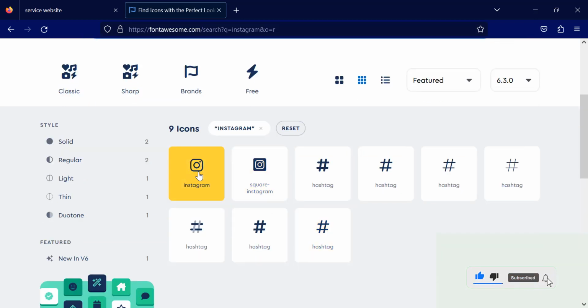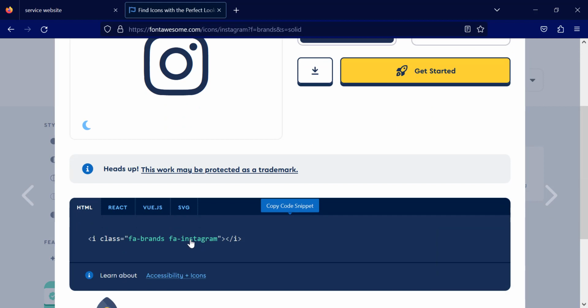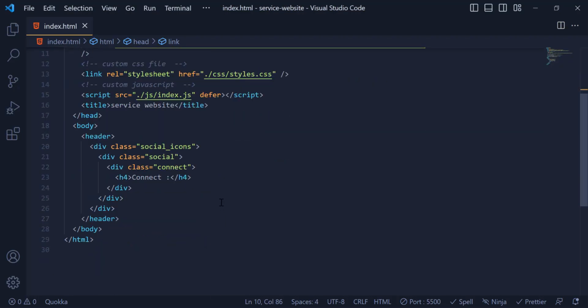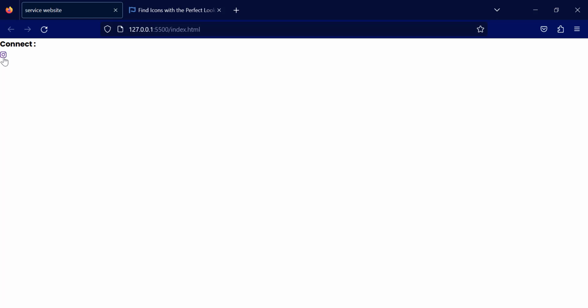Now you can see we have the icon. Just click this icon and down here click this one. Okay, so this is the code for the icon. If you click, it will be copied. Just come back and down here we need to have an href which is not going anywhere currently, and paste this here. Now you can see we have the Instagram icon.